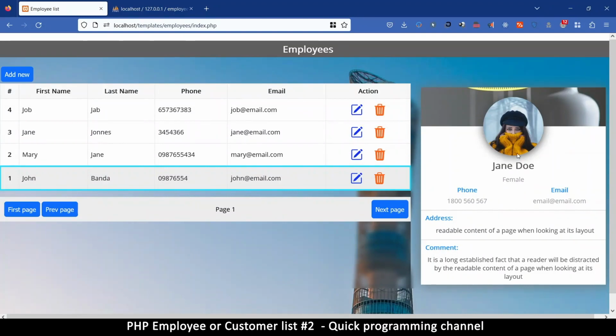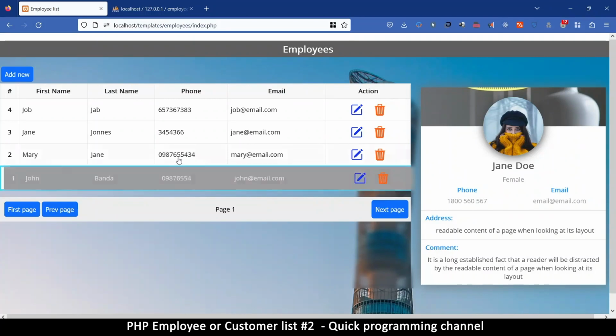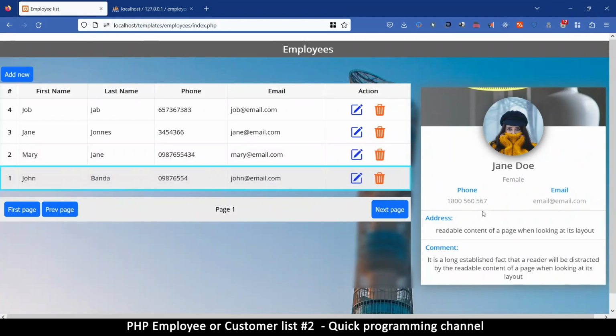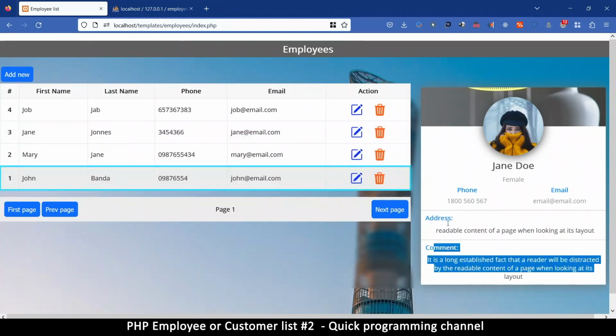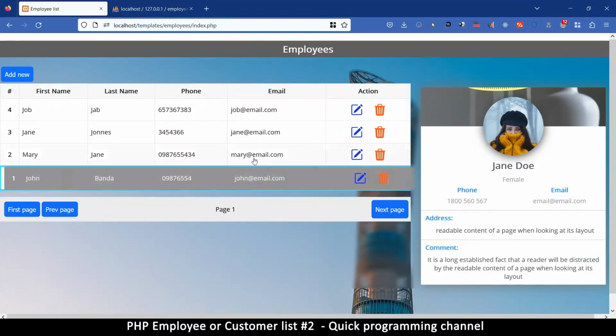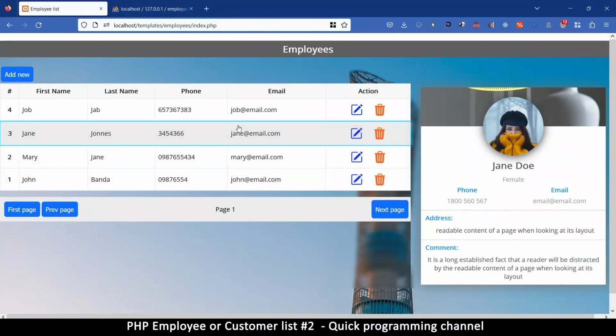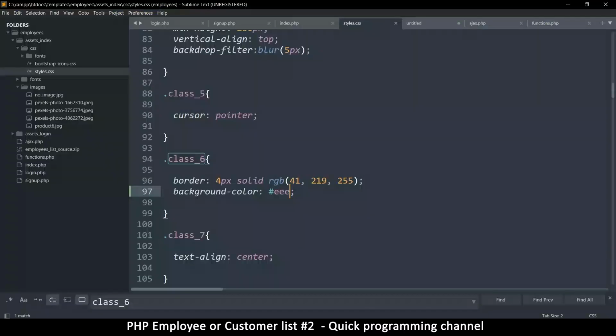That's how you can go if the data you are grabbing for each row is quite large. But the thing here is that this is a very limited amount of data. The only thing missing is the address and the comment. So we don't need to really go back to the server to do that. What we can do instead is save that information in the JavaScript so that when we click on one of these, it's instant. It just shows us that information there.